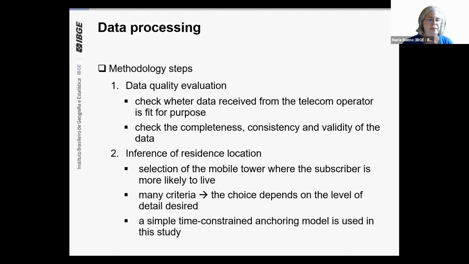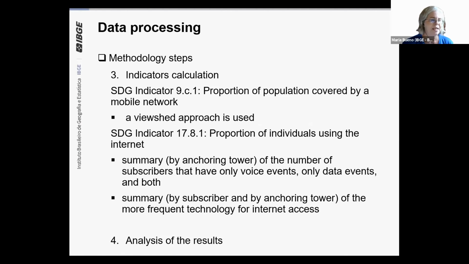In the case of indicator 9C1, we use the view-shared approach. And in the case of indicator 7.8.1, we summarize the number of subscribers according to the type of event per hour. And we can also have the summary of the most frequent technology for internet access. I won't explore the methodology much more because Erki has covered it before me.